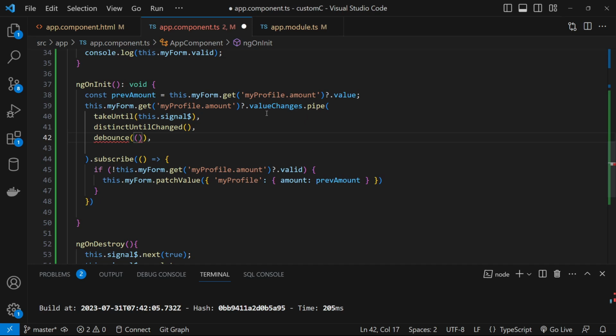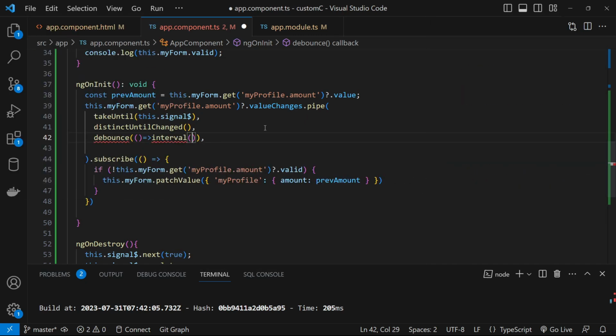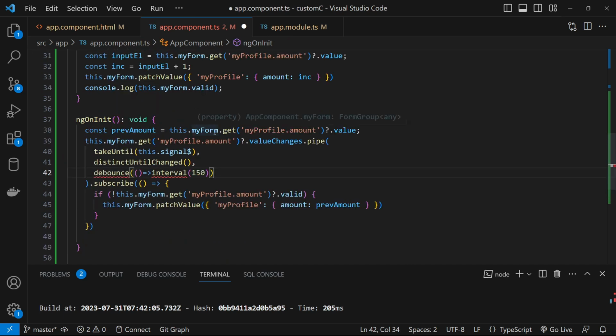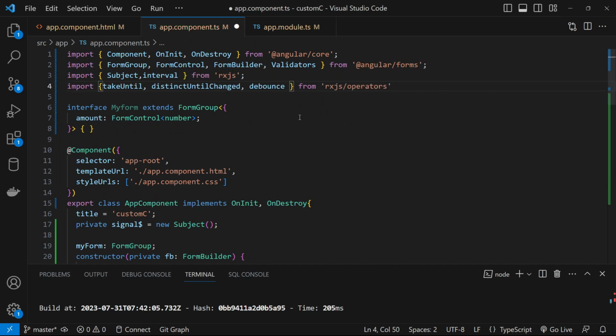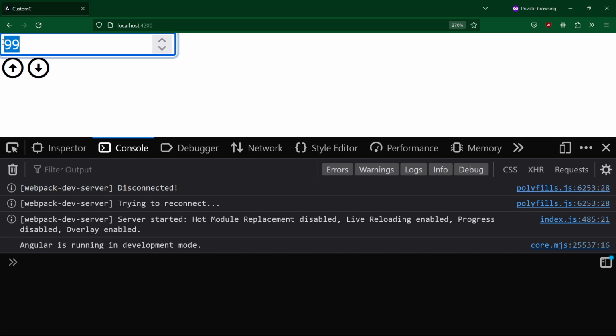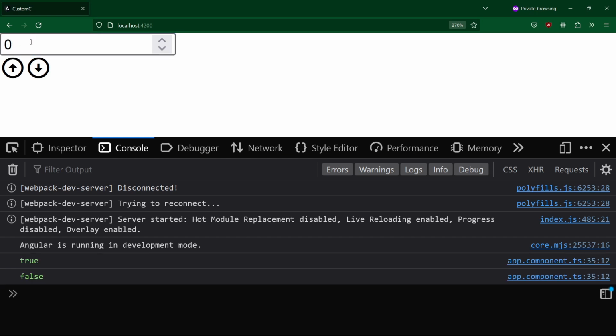So here we need to pass an anonymous function, and we'll pass an interval of, let's say, 150. Of course, everything is just for you to be able to see the changes. Now I would like to import those. And that should be it. Let's see now the effect. Let's go to 99 and then go one up, and we see 100 and then 101 for a very short amount of time, and then we are reset to 0.